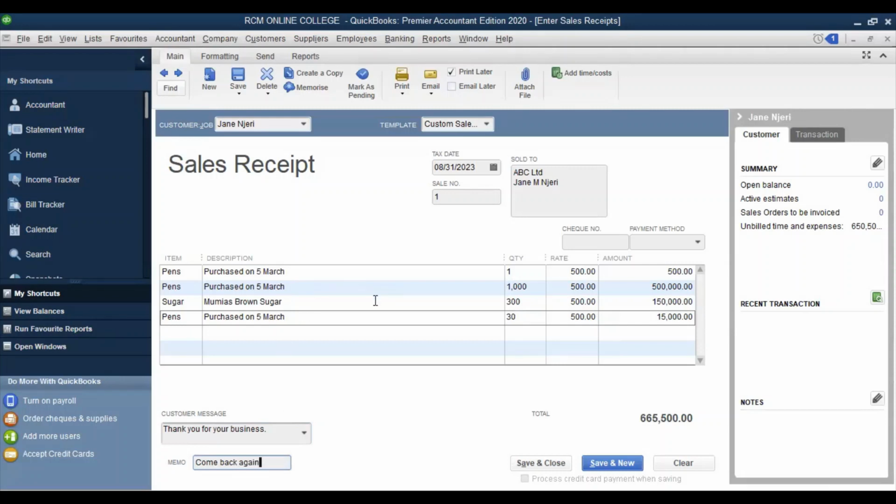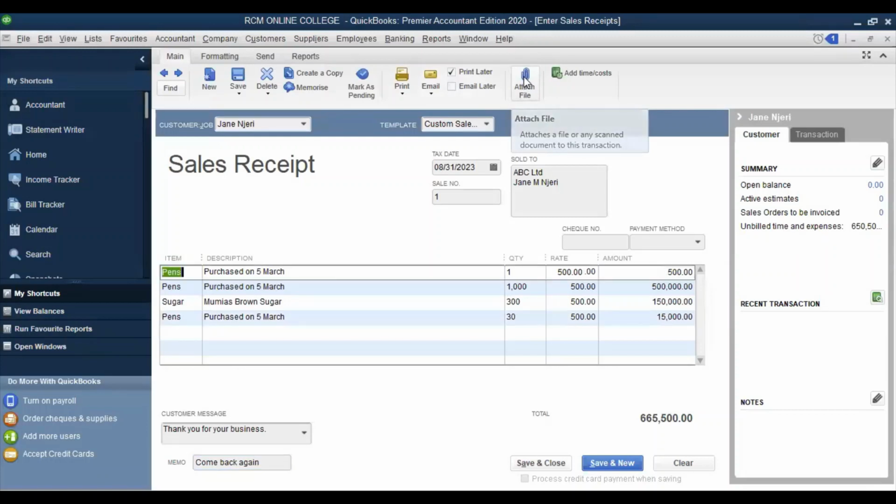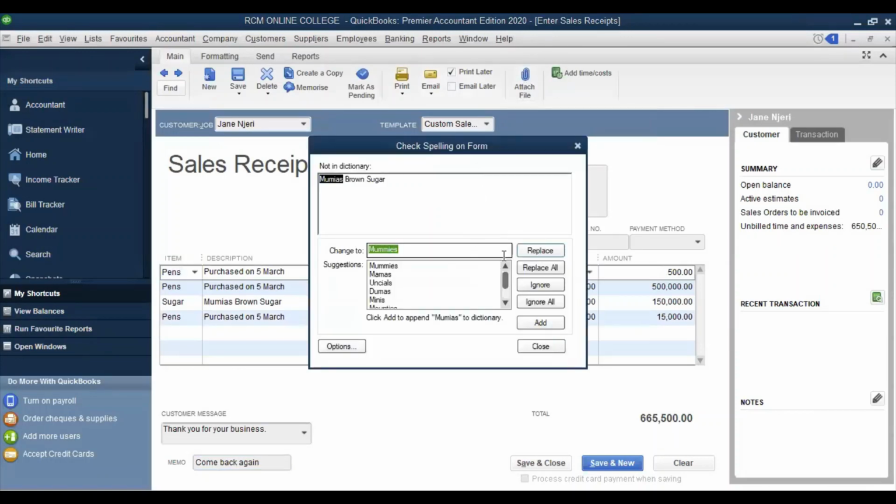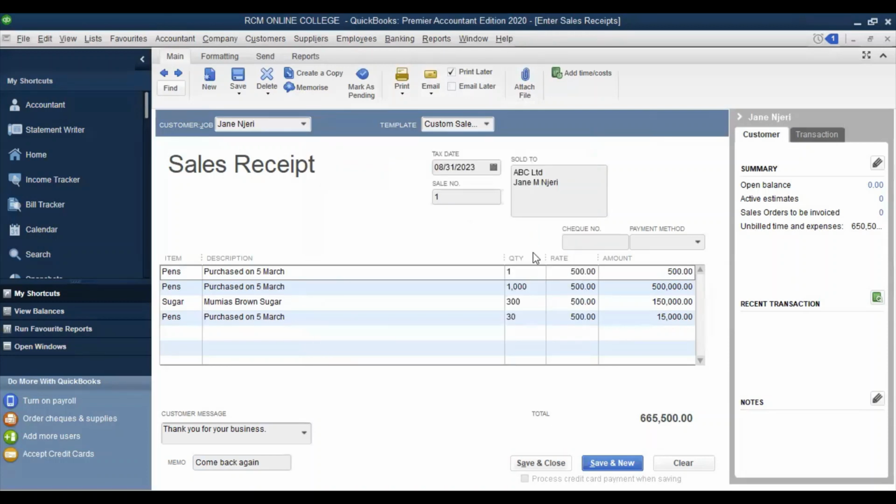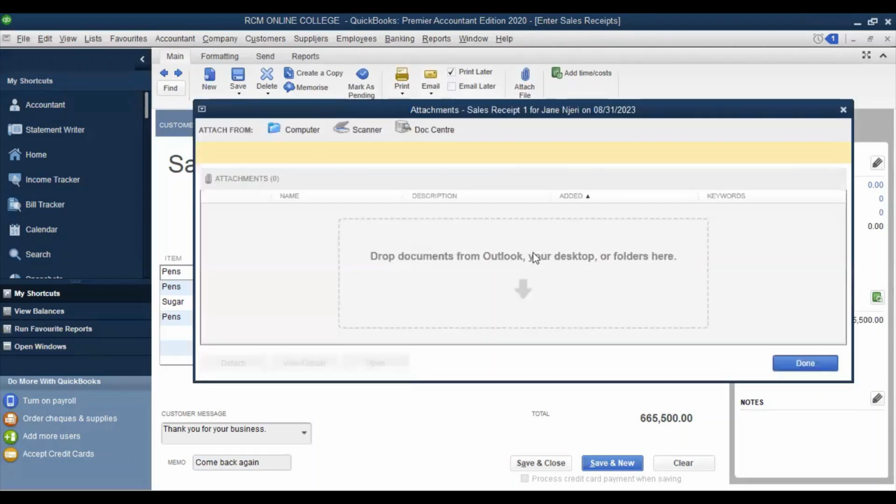Great. Once again, if you look at the top tabs here, you can print this receipt, and you can email this receipt directly. You can also memorize or create a copy of this receipt. As well, you can attach a file. If you click on attach file, you can attach files, probably of the day on which these transactions were done.